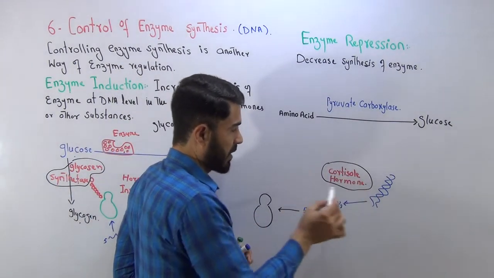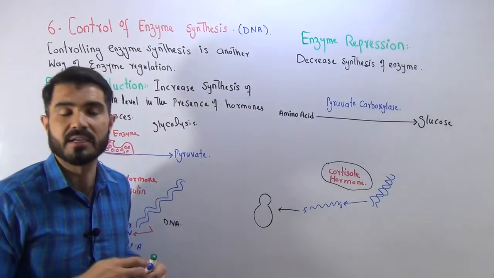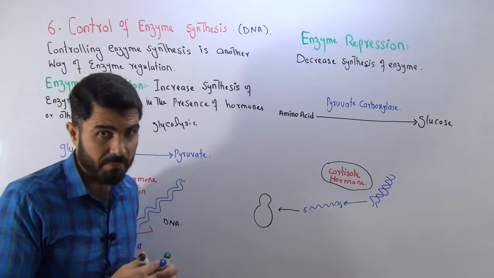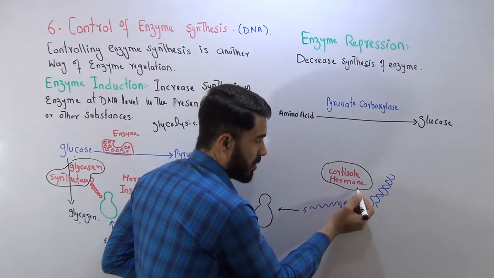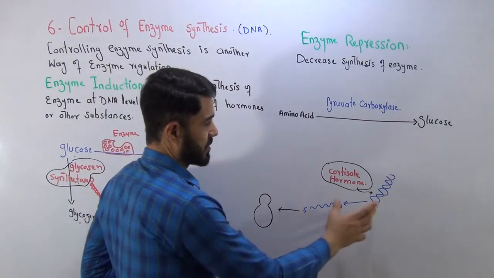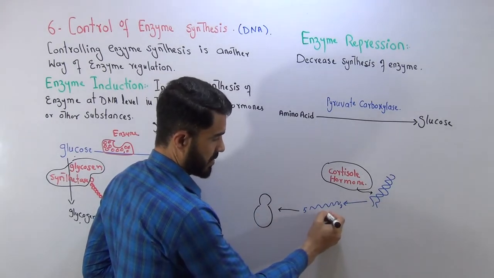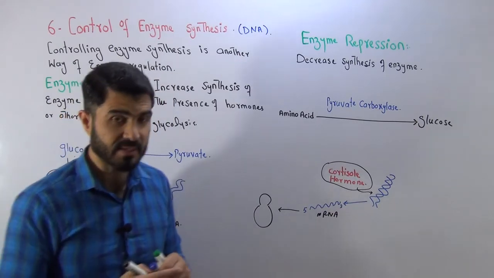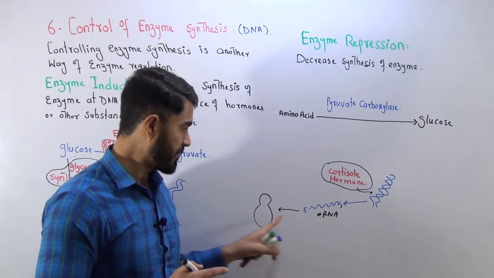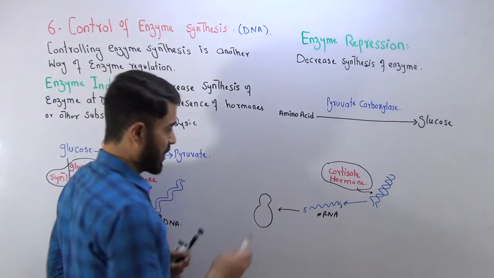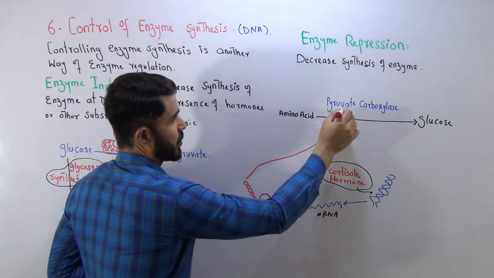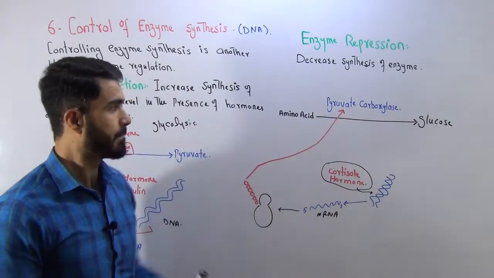Cortisol hormone will act on the DNA, just like insulin did. Cortisol interacts with the DNA, and as a result we get messenger RNA. Whenever a protein is synthesized, messenger RNA is first formed from DNA, and from that messenger RNA, the enzyme is synthesized. So once again, on the ribosome, amino acids are assembled, and from these amino acids we get pyruvate carboxylase, which then converts amino acids into glucose.